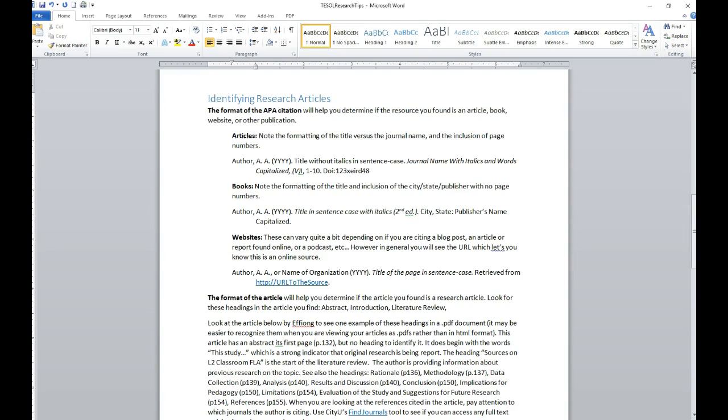Sometimes, technically, you might see a retrieved from that points to the journal homepage, but there's less and less of that included in APA citations. The information is hard to track down, and at CityU, it typically isn't required.